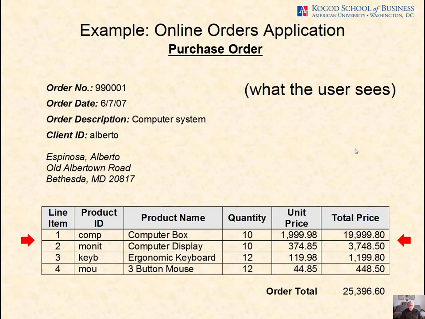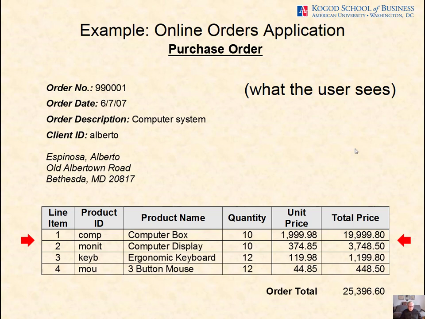In the first line item, we're ordering 10 computer boxes, and the unit price is almost $2,000. Then we have 10 computer displays, 12 keyboards, and 12 mice. And the order total is $25,396.60.